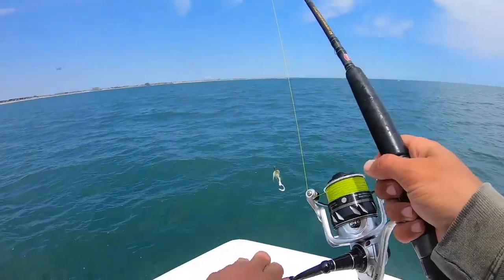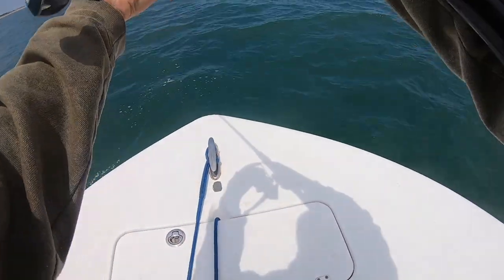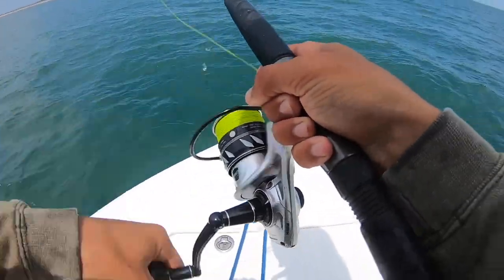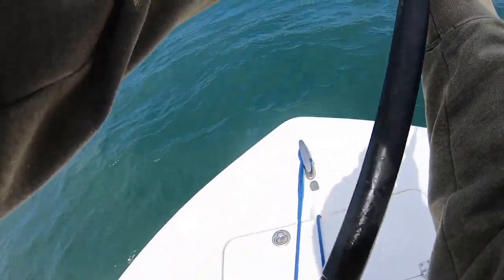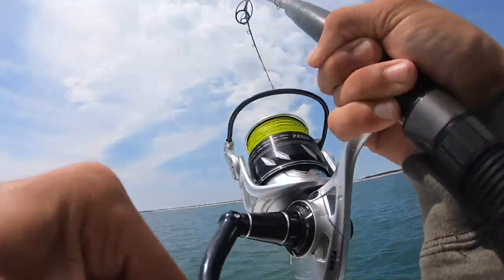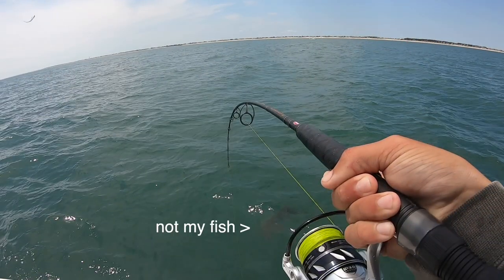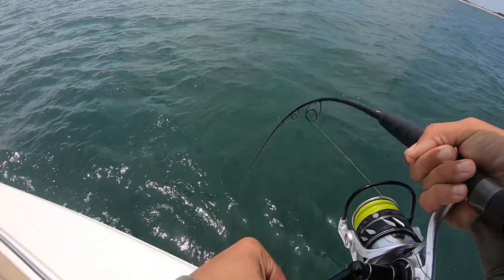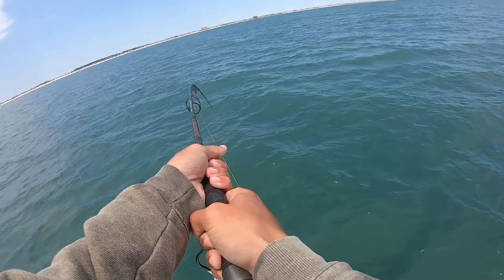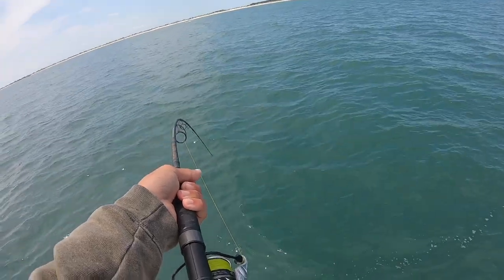You got to tell me where. Yep, yep, yep. You want me to go? You go, Dad. Did you take it out of gear? I'm going to get the little one. Got the little one. There's a big one right here, Scott. I think he's gone. The big one didn't want to bite. I put it right on him.